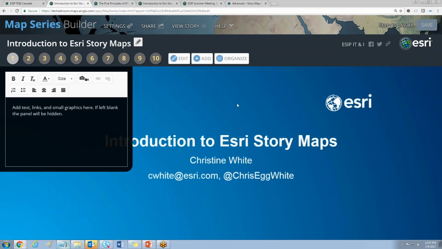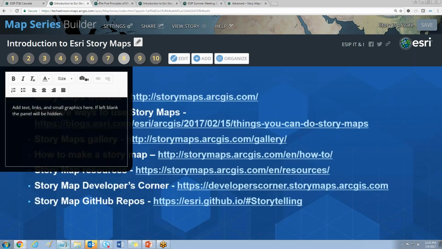Okay, that's it. So it's pretty much my goal here, just to give you an overview, to let you know it's pretty easy to get started. There's a lot of tools to use. I'm not a developer, and I'm able to create these things pretty easily. I know that last summer, Annie Burgess created a nice ESIP story map that showed where different ESIP members were, and she was able to do that pretty easily.